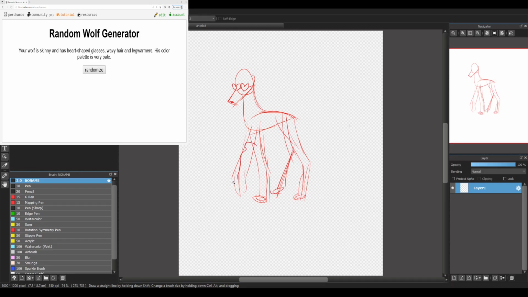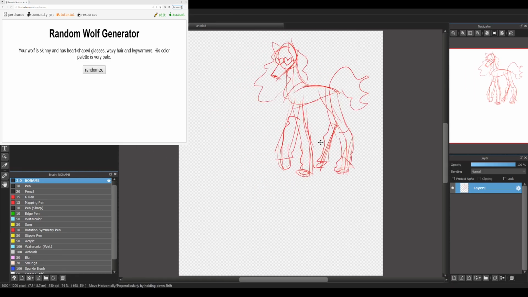And leg warmers. This wolf is some kind of fashionable. Is it a good kind of fashionable? I don't know. So if you like normal looking characters, you probably won't like this generator. And you know what? I understand. I don't judge you. Just like I hope you don't judge me for drawing this jazzercise wolf. I don't actually know for sure what jazzercise is or if it fits this wolf.